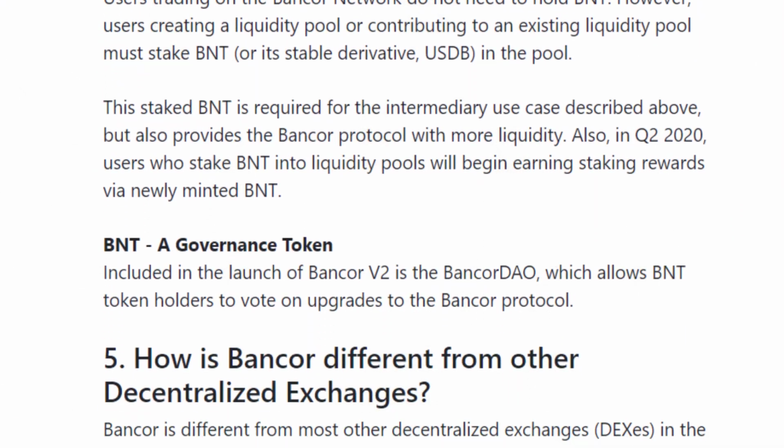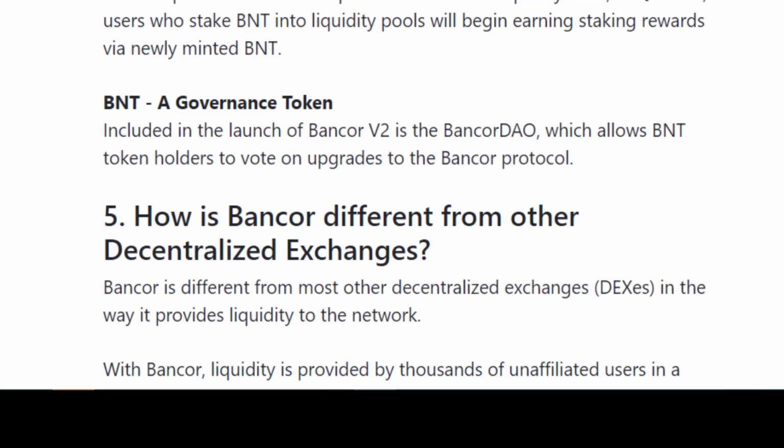And lastly, Bancor is going to be a governance token. They have plans to decentralize and give away ownership of the protocol, and they're going to use the token to do this. In other words, because the token gives you governance rights, it gives you the right to vote on protocol proposals. In their view, it's like owning a piece of the protocol.